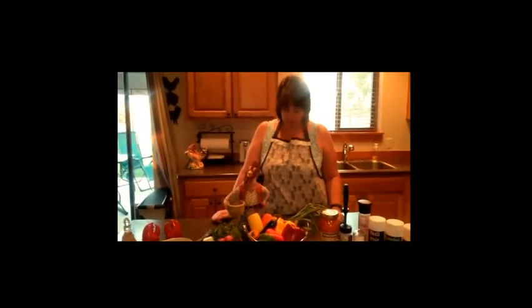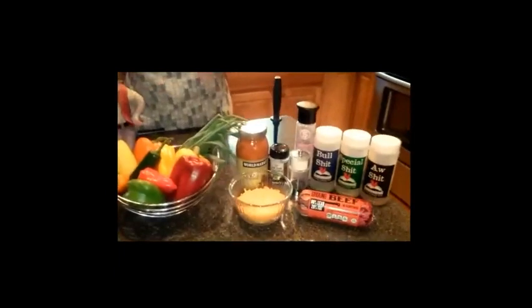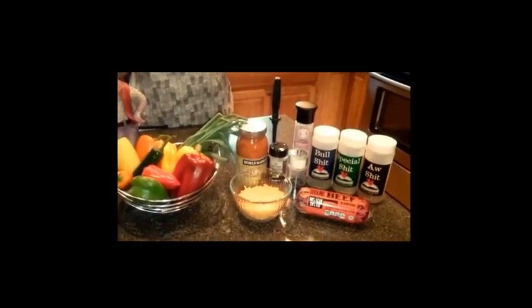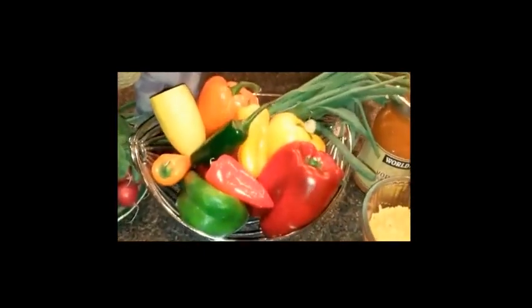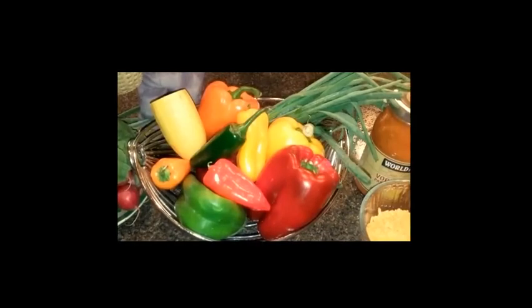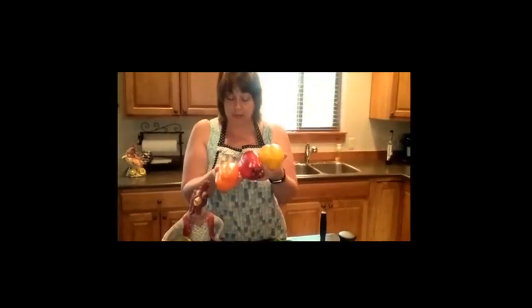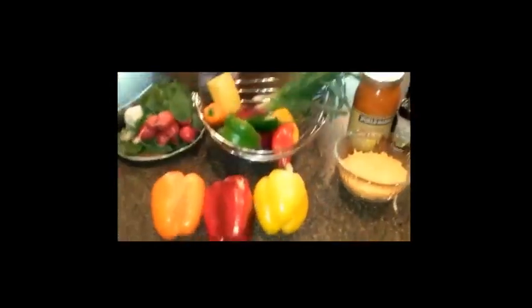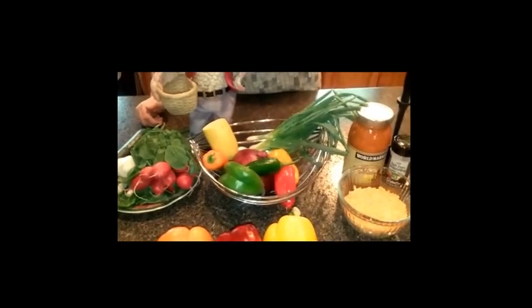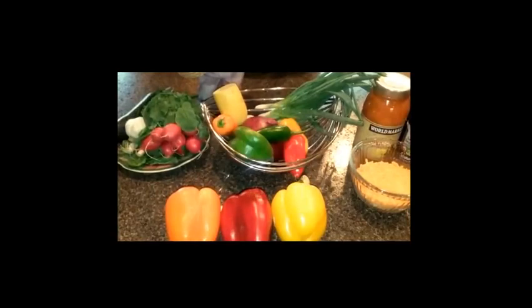Alright, next we're going to make the grilled stuffed peppers, and they're kind of fun because they are very colorful and pretty. And as Margot always says, first you eat with your eyes. So what we're going to do is take a yellow, a red, and an orange pepper. No lowly, common green peppers. Pedestrian peppers, as Margot calls them. We're going to take those and cut them in half.